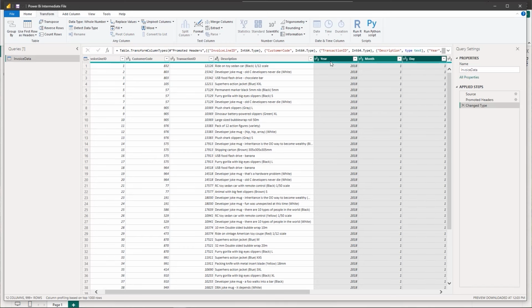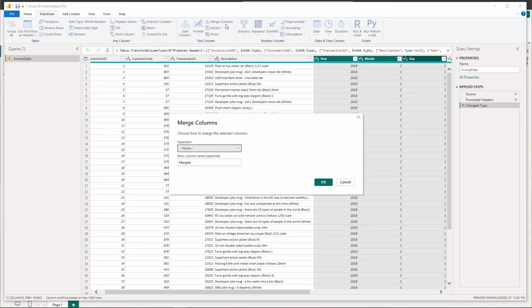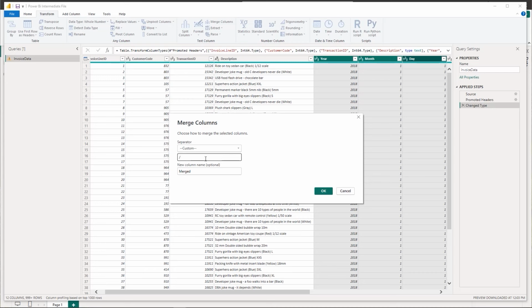From there, with all three columns selected, I have the ability to go over to the Transform tab and choose Merge Columns. For the separator here, I can choose to add in my own custom separator. I'll choose the /, and I'll rename the column to date.